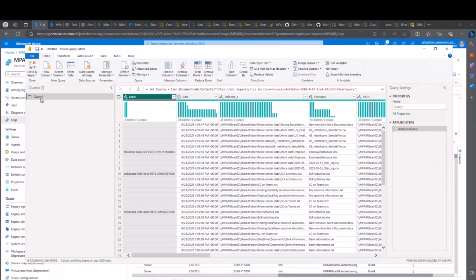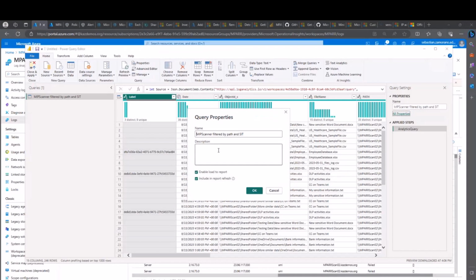The other thing is we need to use the right name for the queries. This is MIP scanner filtered by path and SIT. This property is the name that you will see here.